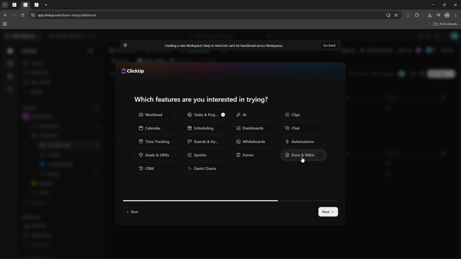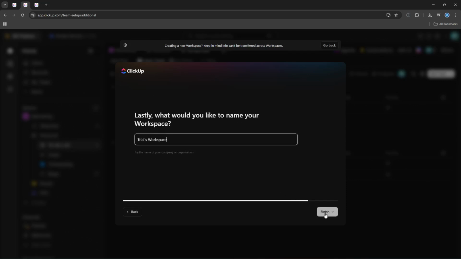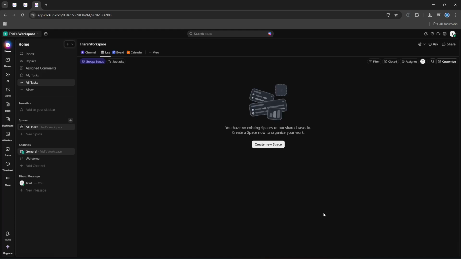These may include advanced planning tools, collaboration features, or productivity boosters that support how you prefer to work. Make your selections and click Next. Finally, type the name of your workspace. Choose a clear, recognizable name so it's easy for everyone to identify. Then click Finish. With that, your workspace is created and ready for structure.